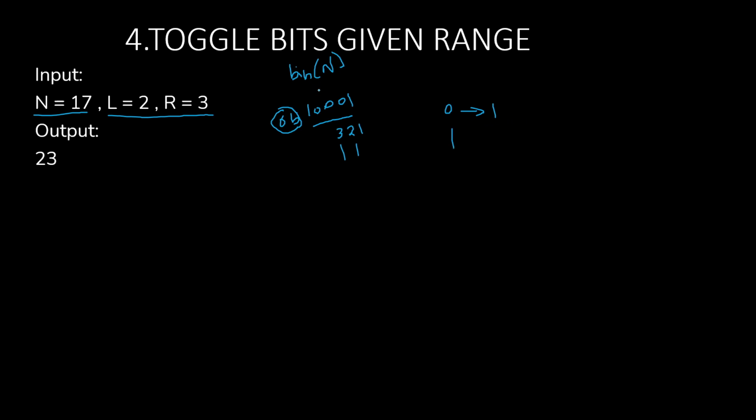But if there is a 1 value, suppose here it is not, then we convert it to a 0. In this example 0 is given, so we are only converting it to 1 1. But if there is a 1 value inside the range, then that will be changed to the opposite bit, which is 0. Now after converting this, we get the final value as 1 0 1 1 1. This will be converted to the decimal value by using the int operator.